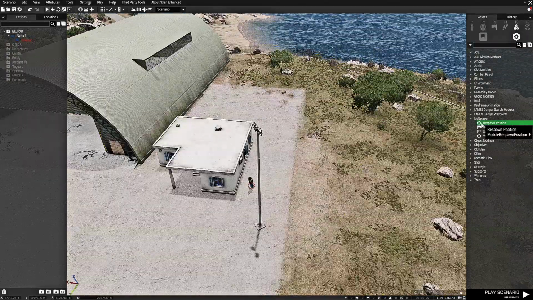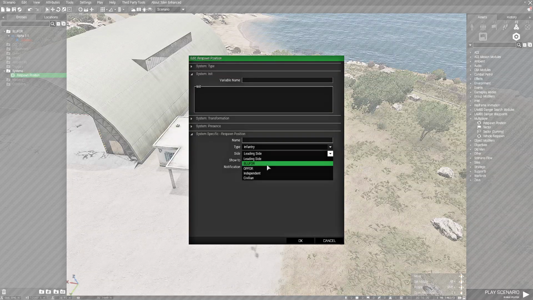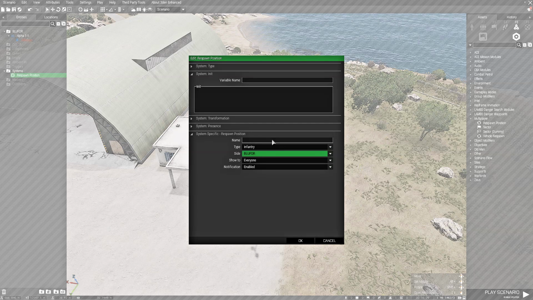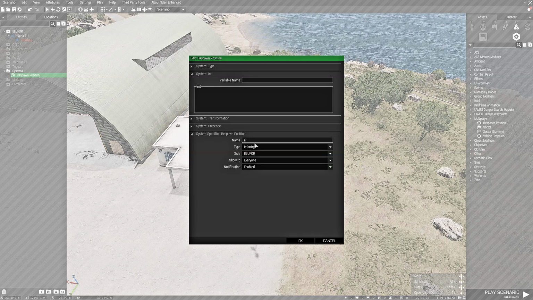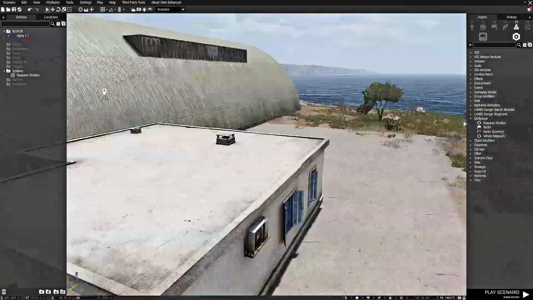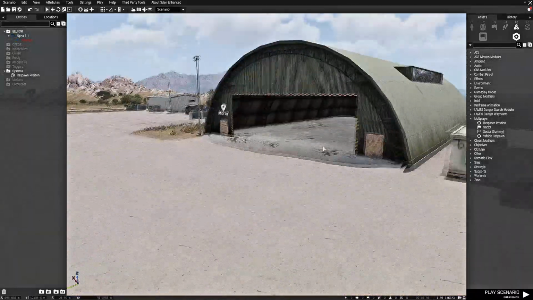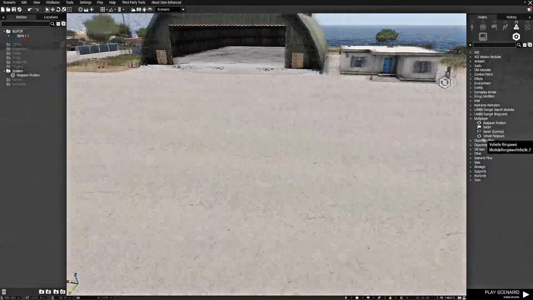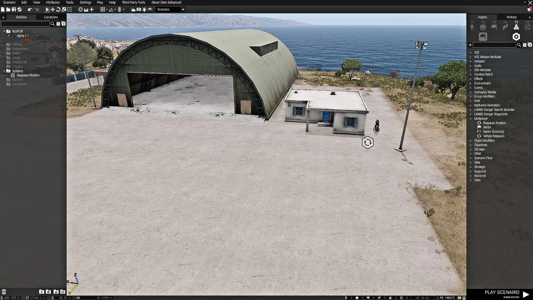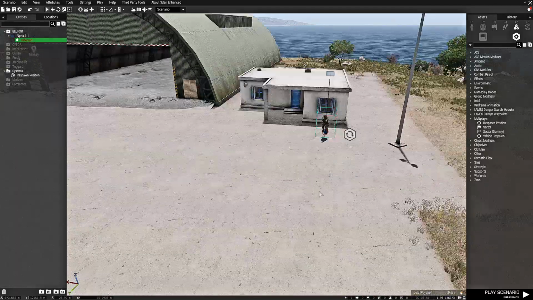To make it possible, you can put down a respawn module, and essentially you can put Blufor, you can name it whatever, air base or NATO or CSAT, who cares. You can pretty much name it whatever you want. But this will not work by itself. I can demonstrate this, but then it'll just be eating up time that you don't need.